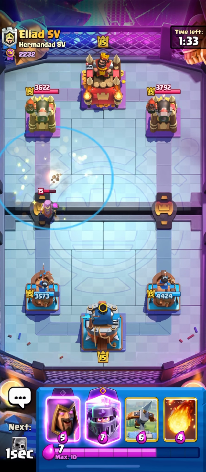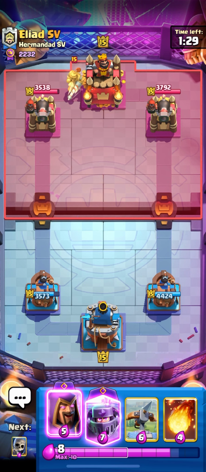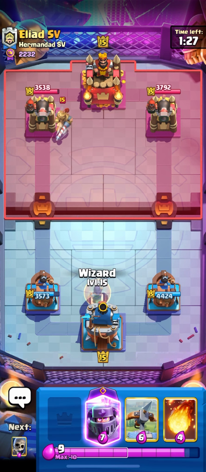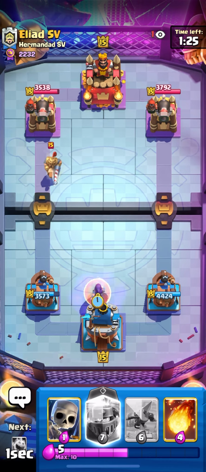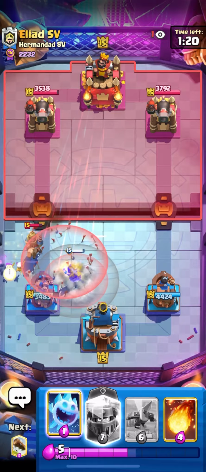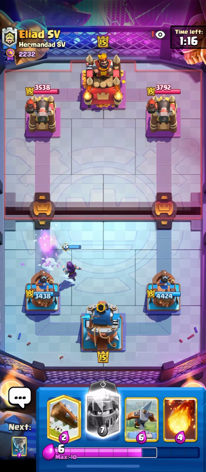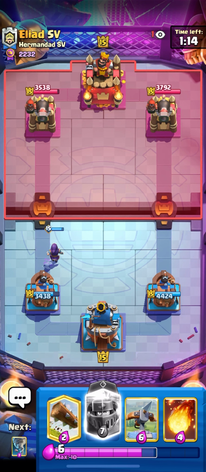So I'm just gonna cycle Natal like this to kill the Mother Witch, also clip the tower, because why not. He's got a Prince, so that definitely means there's no way he has P.E.K.K.A. Prince, right? That wouldn't make any sense. So I'm just gonna go, wait, did that just rhyme? I think it did. I'm just gonna go Skellies like this. He does Arrows that. I'm gonna go Ice Spirit right here on top of the Prince. I could MK the bridge. Should I MK the bridge? Probably not. Yeah, I'm gonna chill.